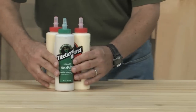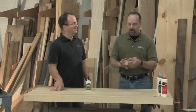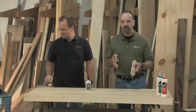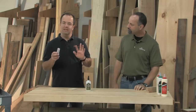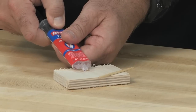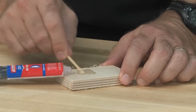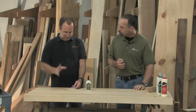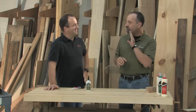Now let's talk about when yellow glues are just not the right choice at all — like when you have to fill gaps. Yellow glue needs a really tight joint, so if you do have gaps in your furniture, like a mortise and tenon joint with a little too much wiggle, most glues aren't going to handle that. Epoxy can. That's why I like to keep some five-minute epoxy around for that occasional loose joint. This type of applicator squeezes out equal parts of both parts of this two-part glue, then you just mix it up — that lets it catalyze and begin setting up. Epoxy is also great for other fixes: you can mix it with sawdust for knot holes or even the occasional gappy dovetail.